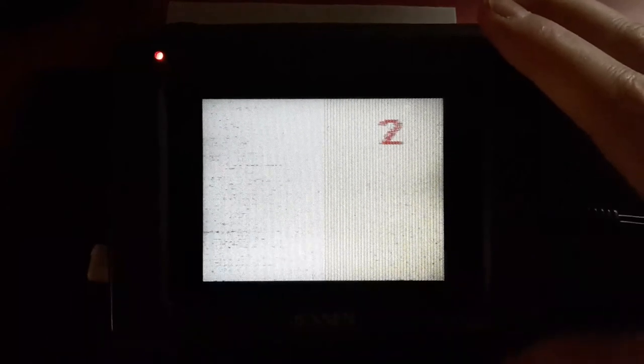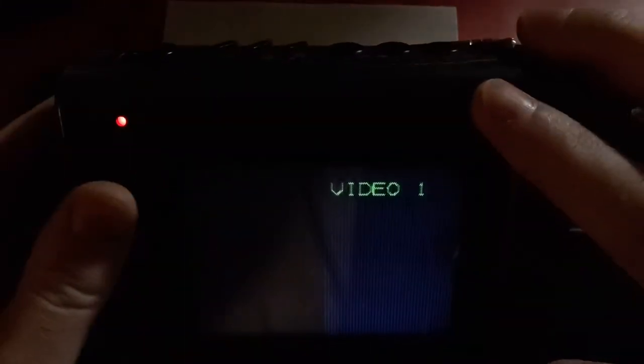Still doing it. It's fine. It was a wonderful teardown. Either way, at least people get to see the inside of it. If there's a way to fix that actual screen, I would do it. I'm just not willing to go into the actual LCD part of it. There's no need. It still functions the way I want it to.